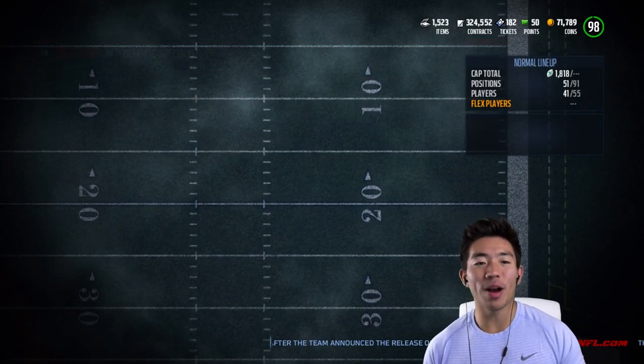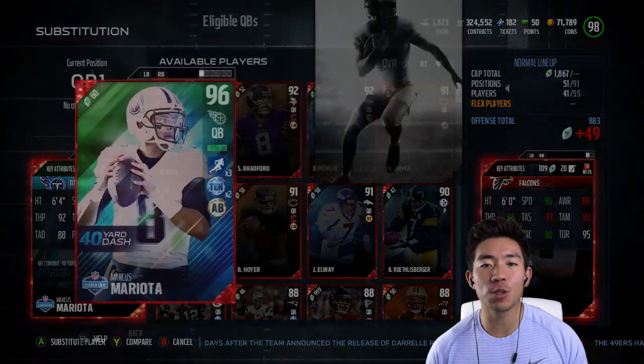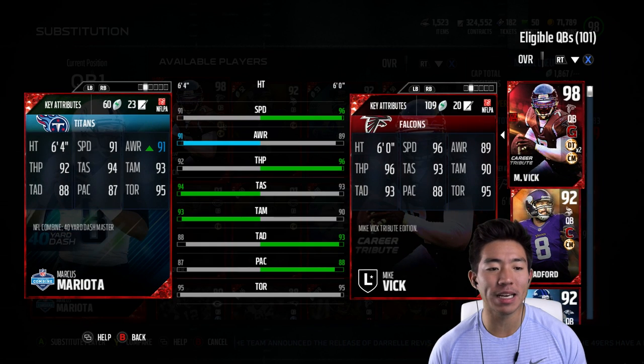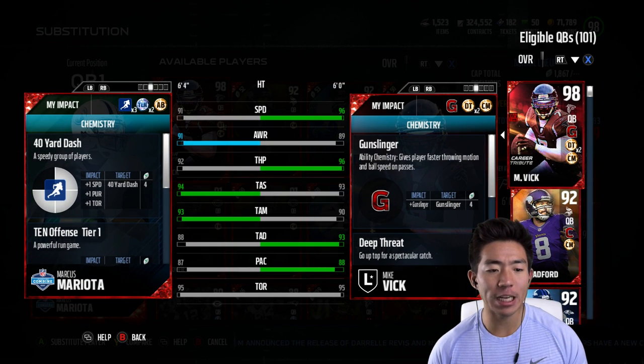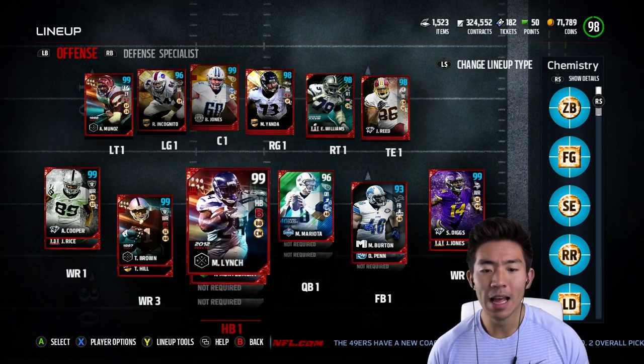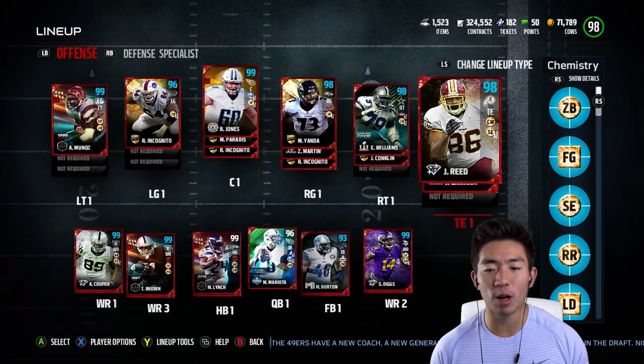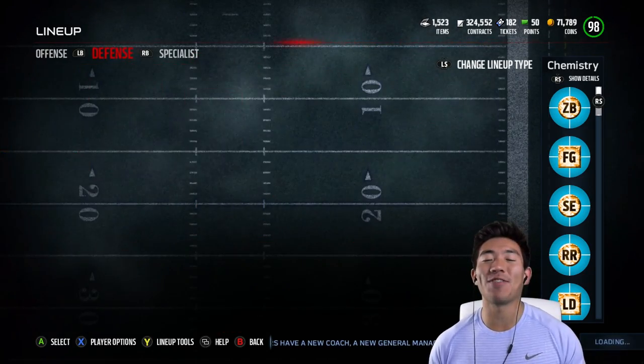That's amazing. So the crazy thing about this Mariota card is if you get him and Chris Johnson, their speed both increases because of this chemistry. The 40-yard dash, plus one speed, plus one pursuit, and throw on the run. It's still an amazing card. It's still a really fun card, if anything. So we're going to run him and Marshawn. We have Amari Cooper, Tim Brown, Stefon Diggs, Michael Burton. We have Jordan Reed, beast defensive line, now to the defense.